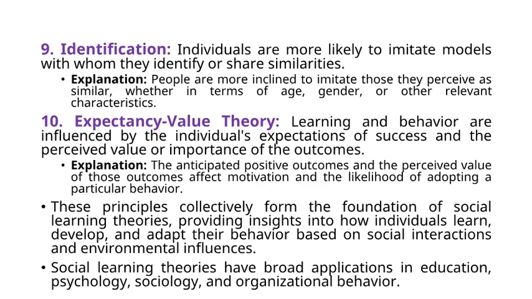Explanation: the anticipated positive outcomes and the perceived value of those outcomes affect motivation and the likelihood of adopting a particular behavior. These principles collectively form the foundation of social learning theories, providing insights into how individuals learn, develop, and adapt their behavior based on social interactions and environmental influences.